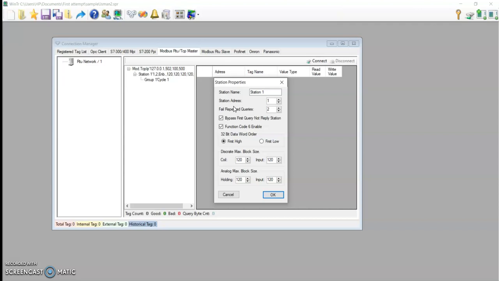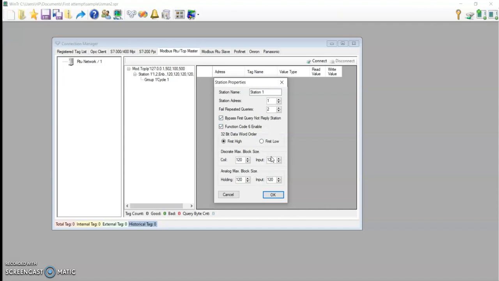It's very important right now because your system would have the 127.0.0.1 IP, but there would be a number of PLCs connected with that, right? So your station address is a very key feature when you are trying to call which PLC data you are trying to bring into your SCADA screen, or which PLC you are trying to write to from your SCADA screen, right? Since I'm just trying to show one PLC connection, I'll use one. But if I have multiple PLCs, then I would probably have different station addresses, 1, 2, 3, 4. I'll assign them the names.